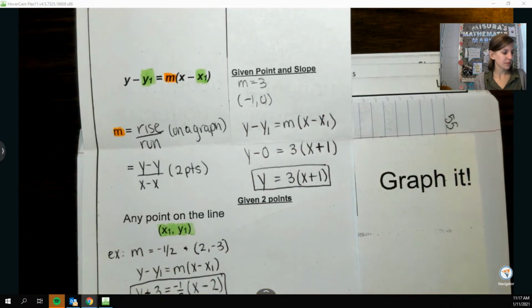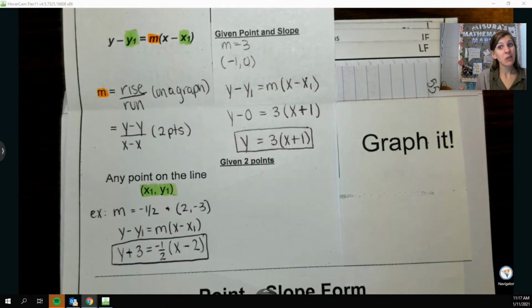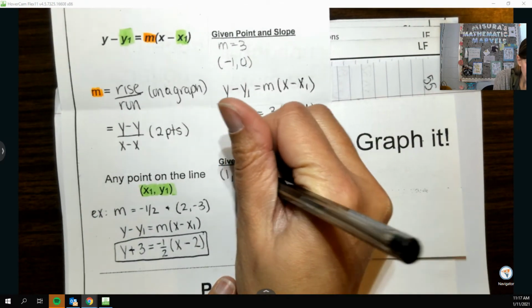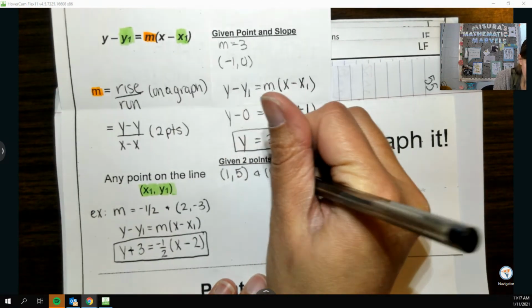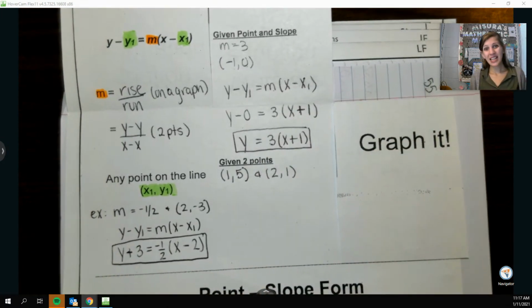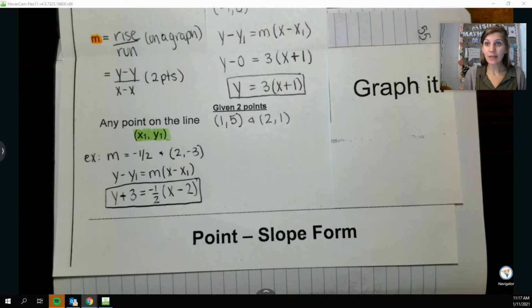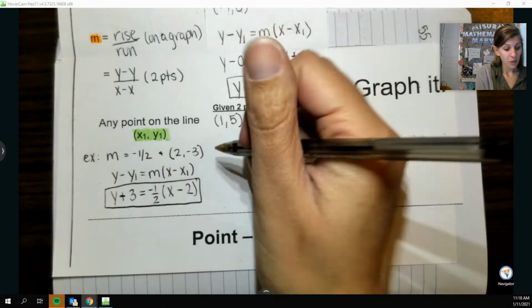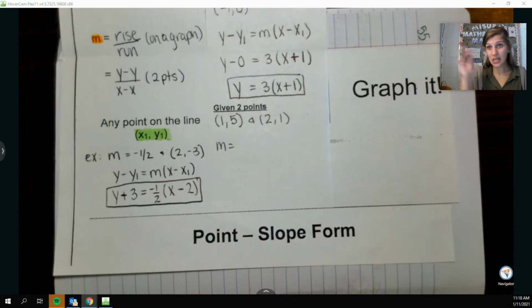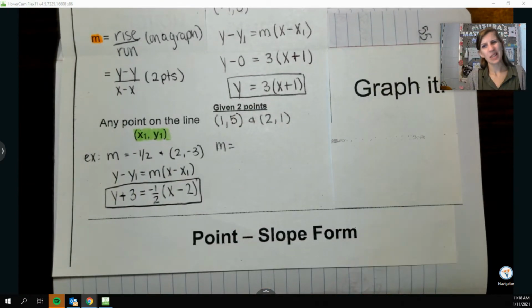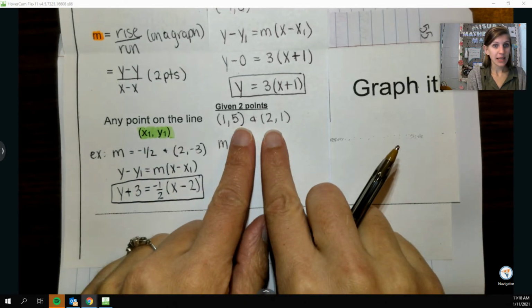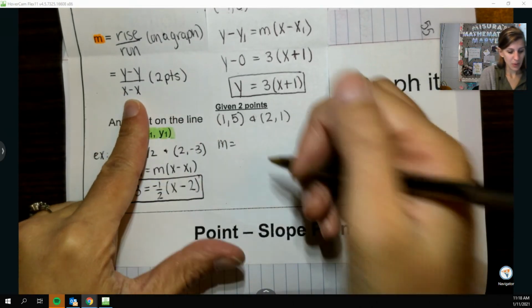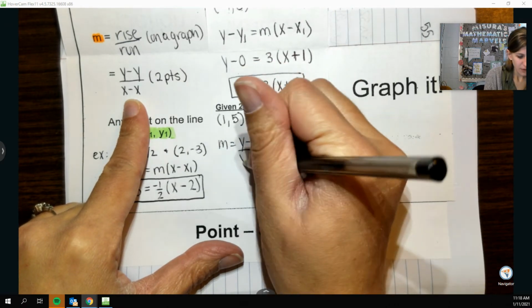We'll get to that. Now, if they're less nice to you, they won't tell you the slope. They're just going to give you 2 points. So let's say, for instance, they give me the points 1, 5 and 2, 1. That's not great because in point slope form, I need to have a point, which I have an abundance of, but I also need to have slope, and they didn't tell me that. Now, I could go plot these 2 points on a graph and count the slope like rise, run, but that feels like a lot of work. So instead, when they give me 2 points, I can find slope by doing y minus y over x minus x.